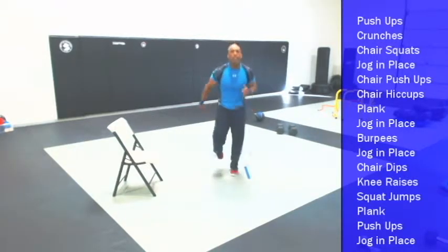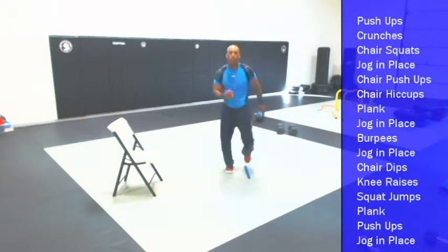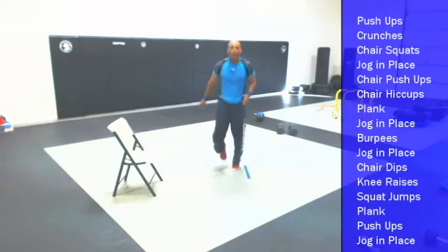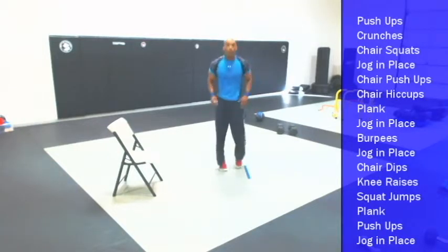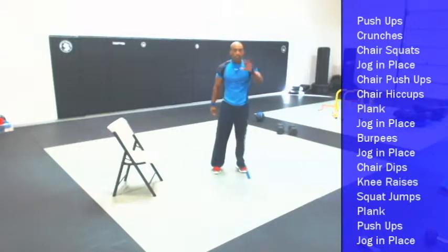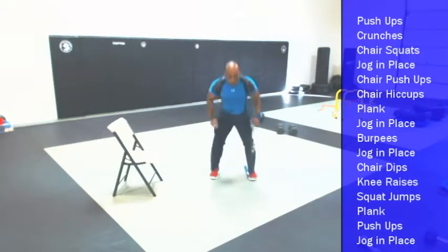All right, we're going to go knee tuck jumps. Okay? Next, knee tuck jumps. And then right into a fast, slow, fast. Okay? Here we go. 3, 2, 1. Again, try to get 5 of these, okay? Here we go. 1, 3, 6 seconds.